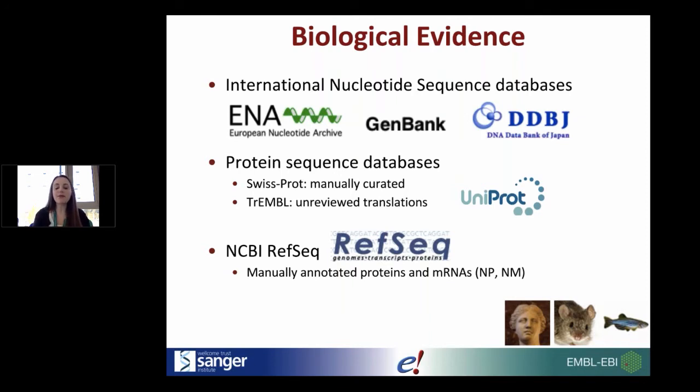Now the sort of limit that we have when working with these kinds of data is always what is in the databases. So the majority of the data that is in all of these databases is from human, because that's what the majority of people are producing sequences for, putting into the sequence databases, publishing papers on, so that they can then be manually curated and annotated. Quite a lot are from mouse, and quite a lot are from zebrafish as well. But once we get into other species, we find that the number annotated in these databases is somewhat limited.